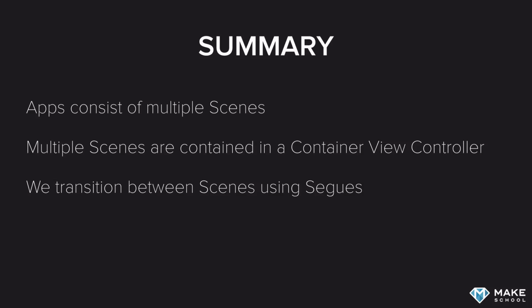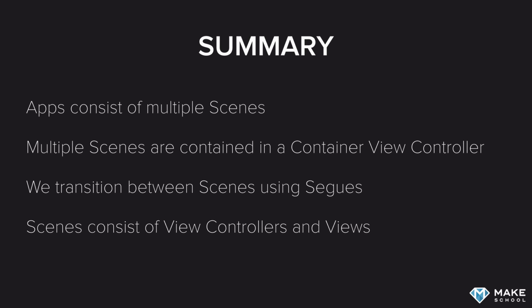We also learned that we can transition between scenes, and that these transitions are called segues. We also looked into detail how scenes are built up, and know that they consist typically of one view controller and multiple views. Understanding what view controllers, views, container view controllers, segues, and a view lifecycle is will help you a lot when going through our tutorials. You will learn more details about the UIKit framework and how to program with it efficiently.